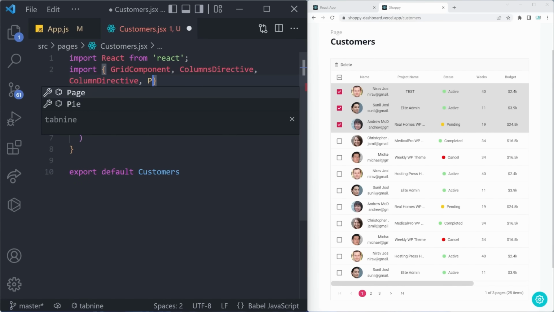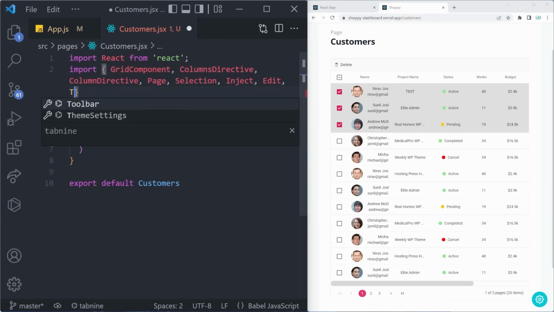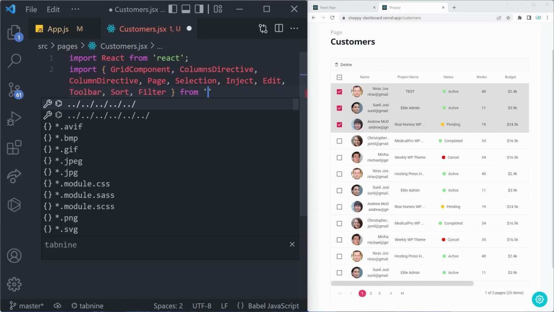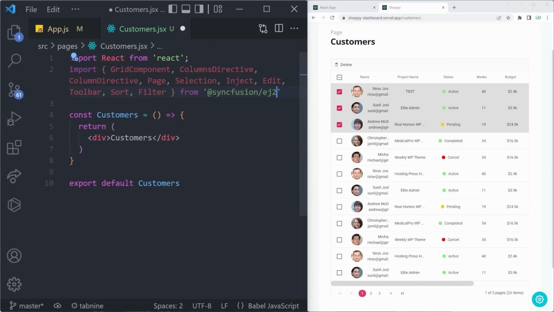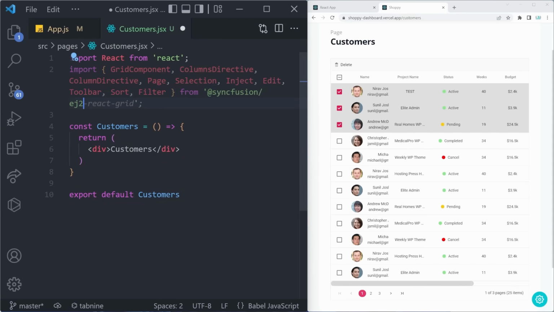Then we're going to have page, selection, and inject for additional services: edit, toolbar, sort, and finally filter. And these are coming from @syncfusion/ej2-react-grids. There we go. Make sure that it is grids plural.